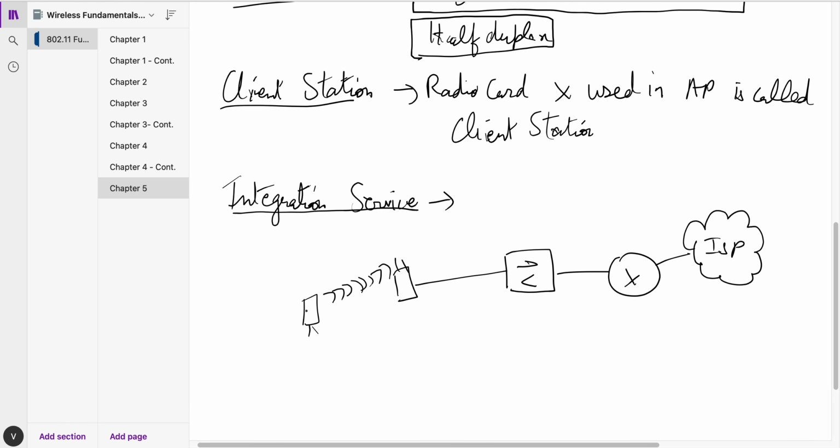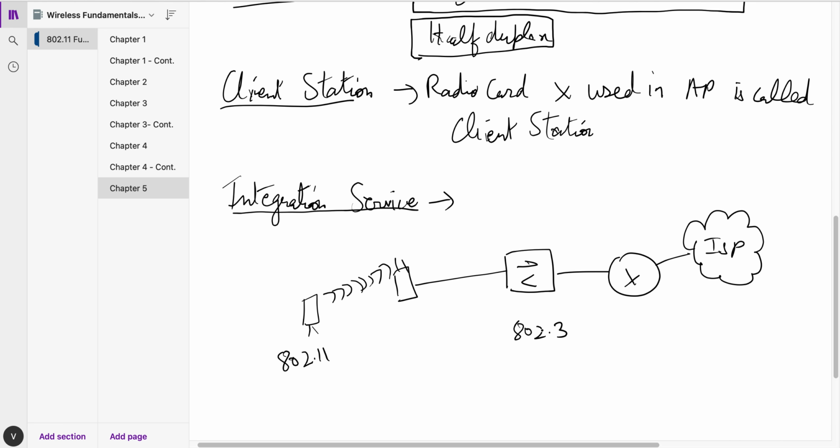Now, my client, which is a Wi-Fi client, will understand 802.11 frames. It is talking on Wi-Fi. Wi-Fi is 802.11, but my switch here will only understand 802.3 frames. It doesn't understand Wi-Fi frames.